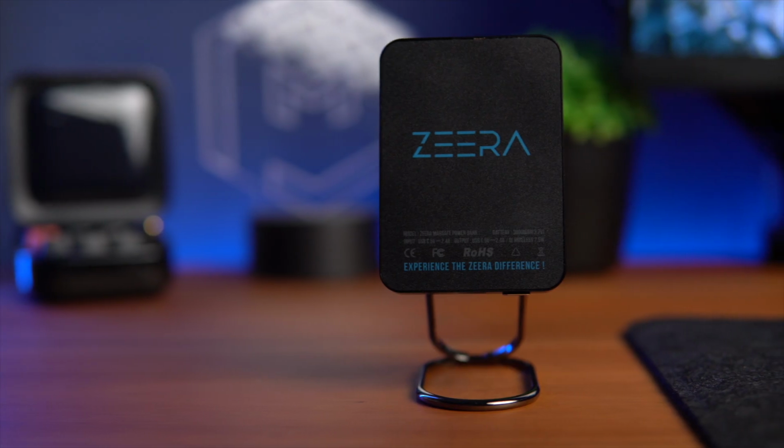Okay, so dahil naglabas din si Apple ng Magsafe battery pack, let's just compare the two. Well, wala ako nung mismong Apple battery pack, pero pwede natin silang i-compare based from their specification. So, comparing it to the Apple Magsafe power bank, mas slim si Zeera wireless, and obviously si Apple battery pack is color white, then si Zeera is color black. Mas makapal si Apple Magsafe battery pack compared to Zeera wireless Magsafe power bank.